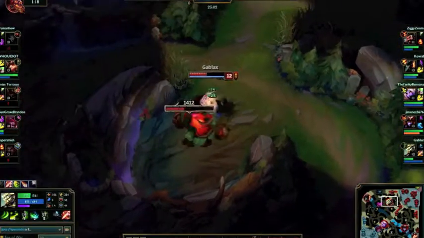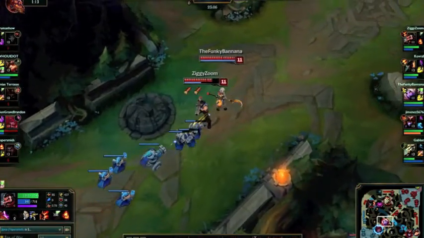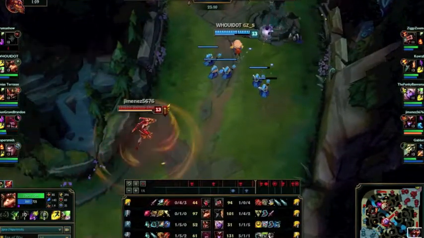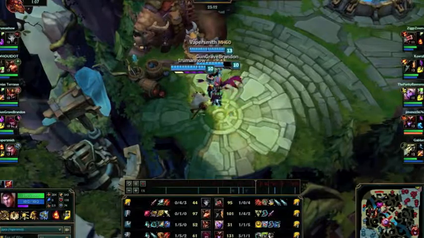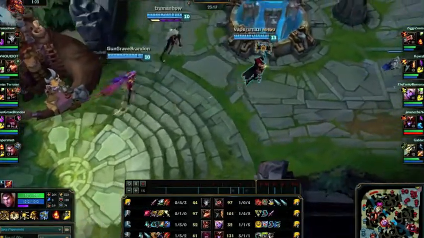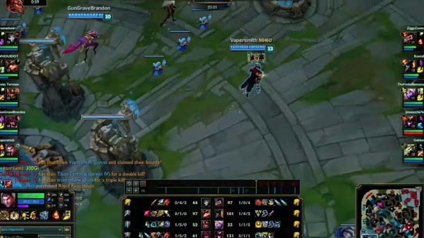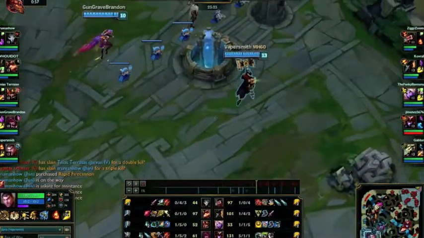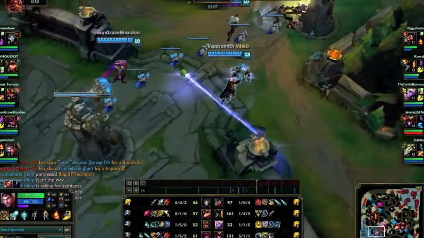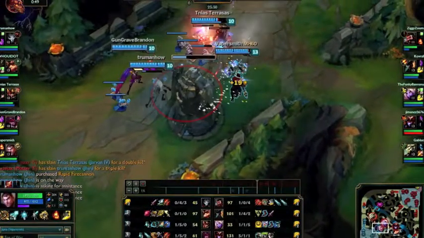Meanwhile, okay, he's taking Brambleback. Yi is one of those champions, man. In my rank, Yi just has a field day. Teemo is probably going to die to this Shyvana, to be honest with you. This Teemo does not have the CS or the items necessary to get rid of this Shyvana at all. Nope.